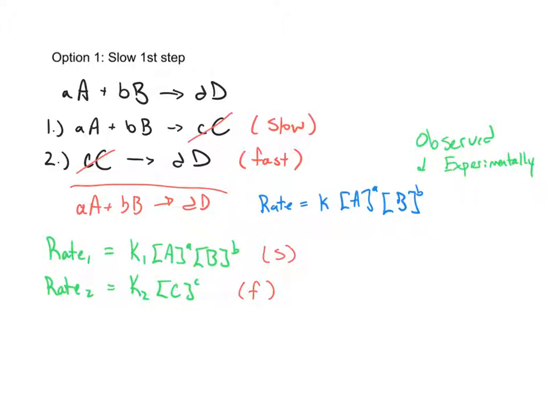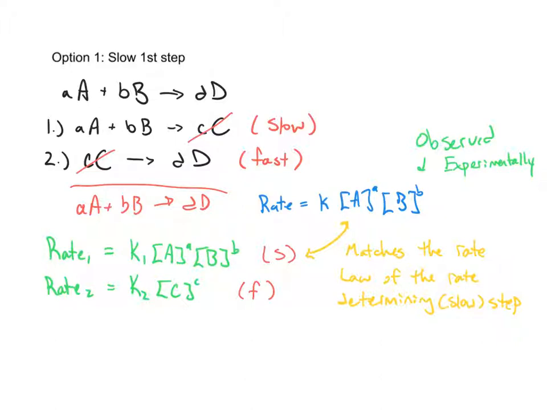Just a reminder, I jotted in the relative speed of each of these right after the rate laws. This is the slow step first and the fast step second. An observation I want to point out to you at this point is that the rate law of the first elementary step is the same as the rate law of the overall experimentally observed reaction. And that's not a coincidence.